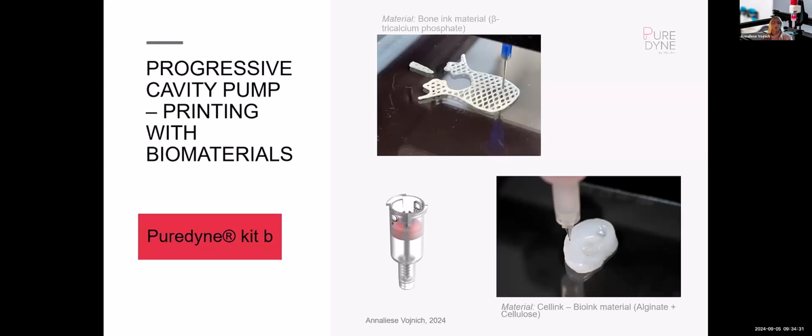And then looking at the bottom right slide, or picture, I'm sorry, is an ear model that we have printed with Cellink's bio ink material, which consists of alginate and cellulose hydrogels.